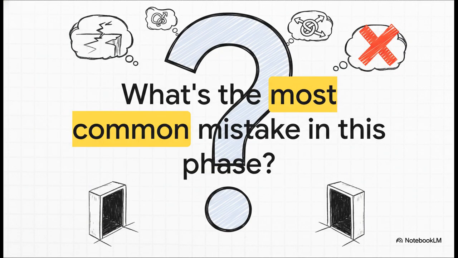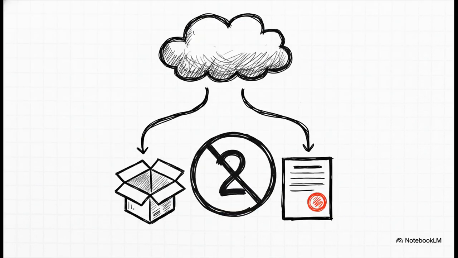Now, this identification phase sounds pretty straightforward, but there is a classic trap that so many people fall into. Any ideas what it might be? Yup, the answer is double counting. This is when you list two different risks that are actually just two sides of the same coin. For example, you might list the risk of not having enough resources, and also list the risk of getting fined for poor performance. But really, those are connected. They're two different outcomes of a single problem. You're either going to spend more money on resources to avoid the penalty, or you're going to save money and risk the penalty.